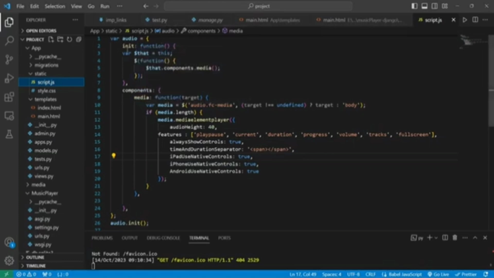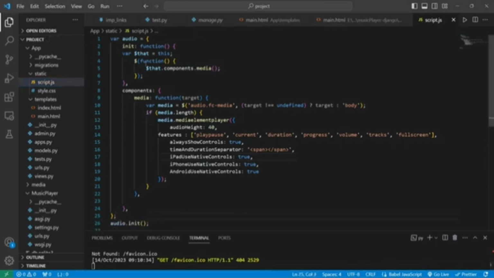Now let's break down the whole code step by step. Here, audio is the variable name. This line defines an object named audio and contains several properties and methods. So this contains all the properties from here to here.